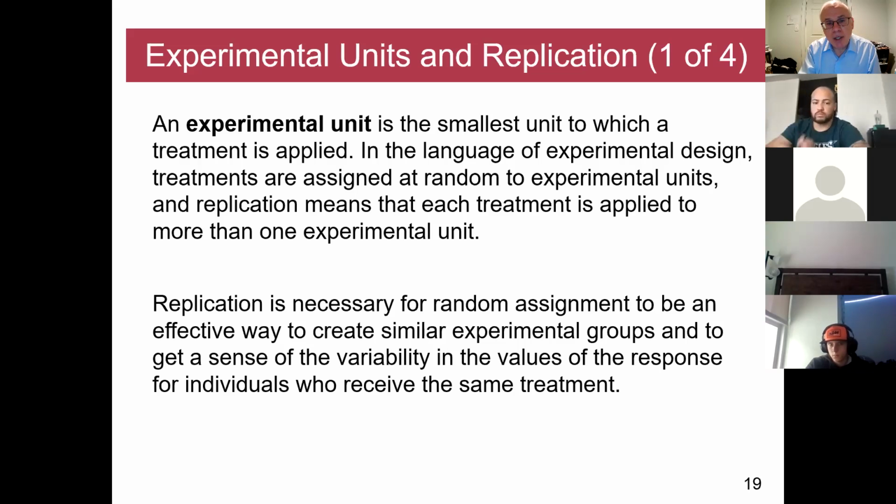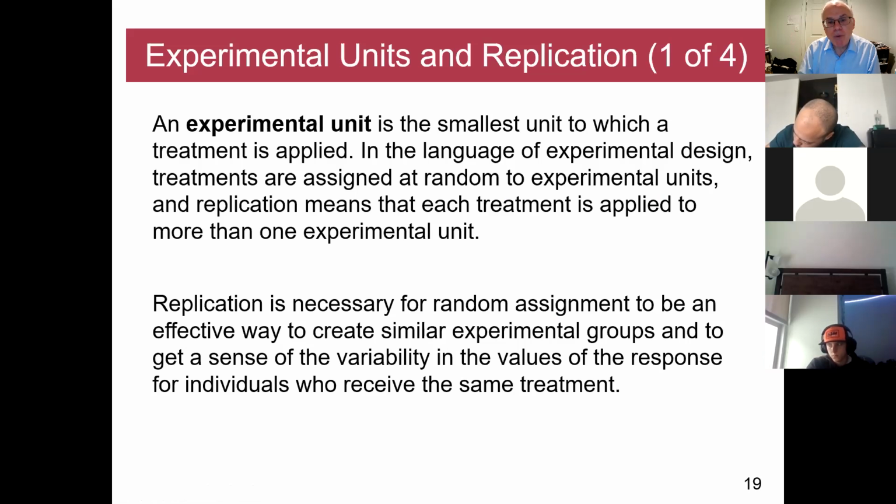And in an experiment, you want to have multiple experimental units get the same treatment. That's called replication. Now be careful. Sometimes people think replication means doing the experiment again, having somebody else repeat the experiment. That's not replication, that's just repeating the experiment. Replication happens within one experiment, where more than one experimental unit receives the same treatment.